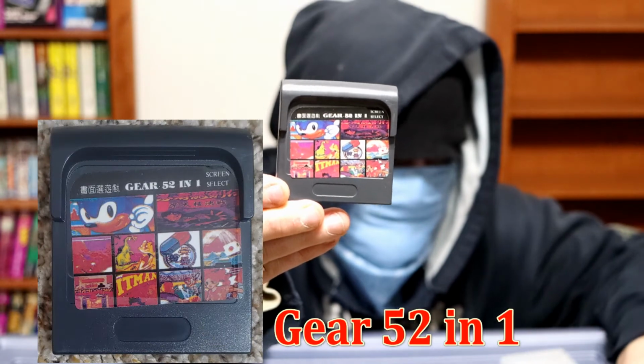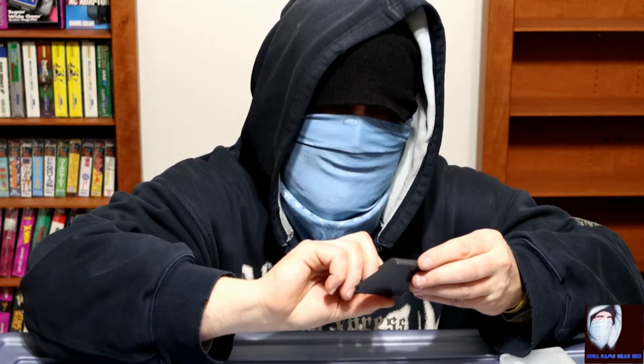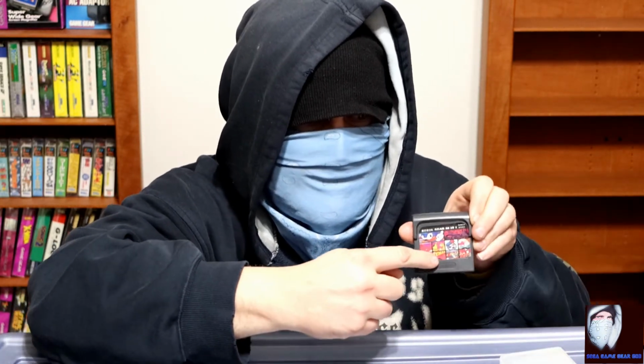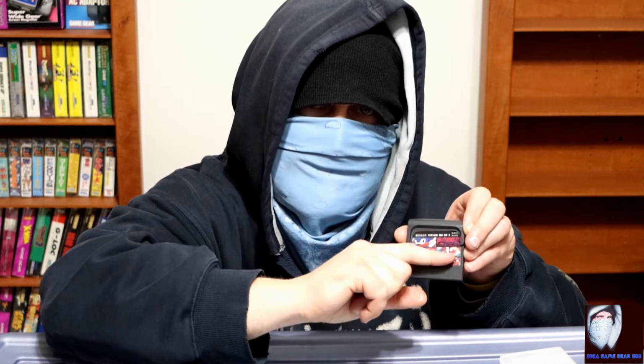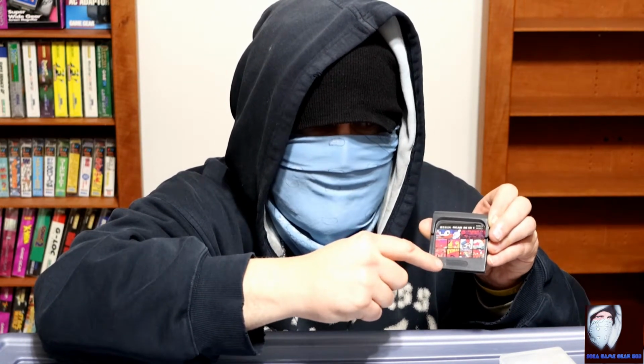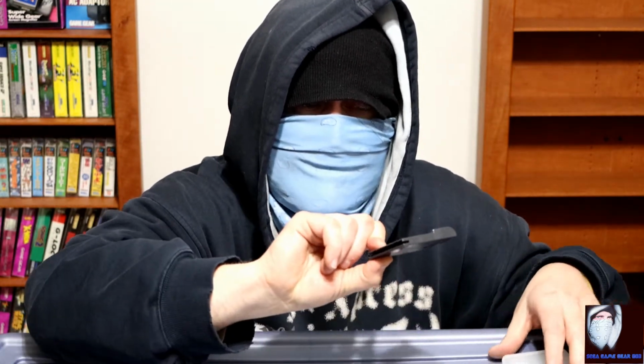Let's take a look. And typically, the cartridge, for instance, this is a 52 in 1, and the sticker is heavily pixelized. The finish is a weird glossy surface. It's not uncommon for the sticker not to be lined up correctly, often at an angle, or if it's too small for the space allotted for the sticker. And typically, instead of saying Sega at the bottom of the cartridge, it'll be nothing like this one, or it'll say Game. So this one is a 52 in 1, and it's just nothing. Nothing there.